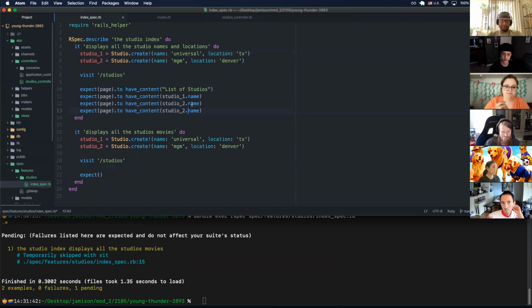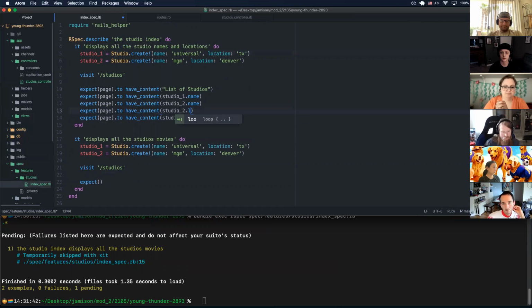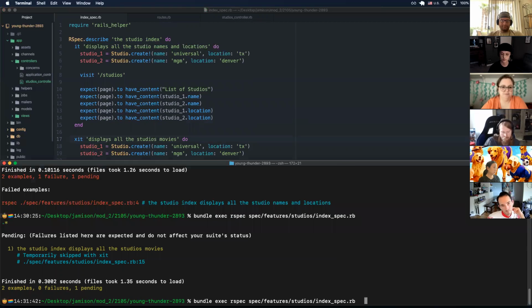So I'm going to just duplicate this a couple more times. I'm going to make this say location, and this should be studio 1. It should also be location. Okay, so I'm going to run that just to be sure I didn't break anything.